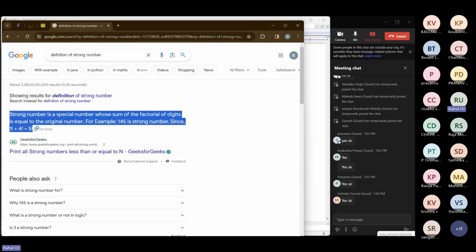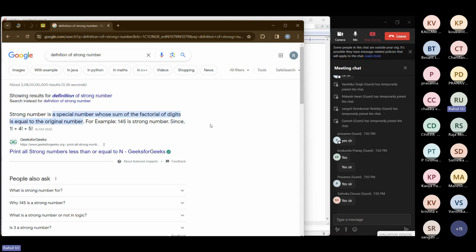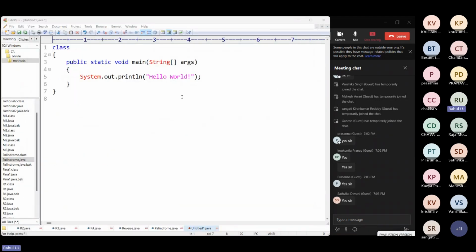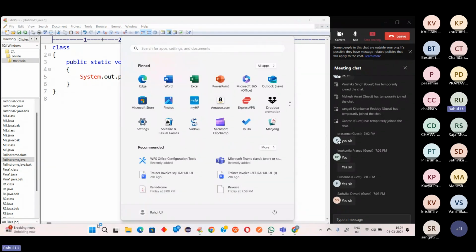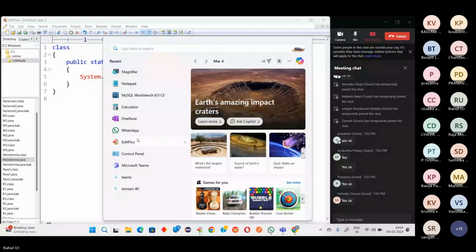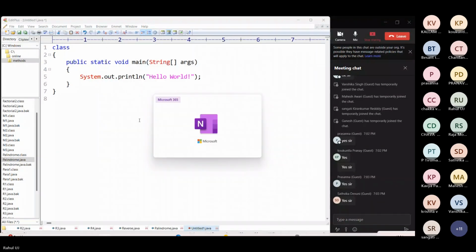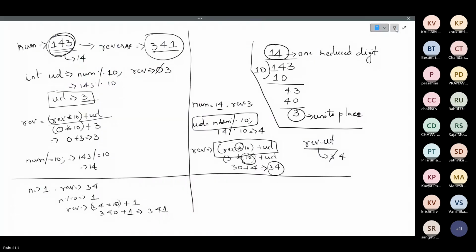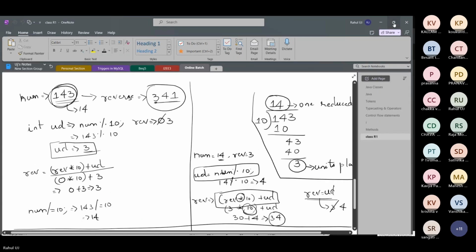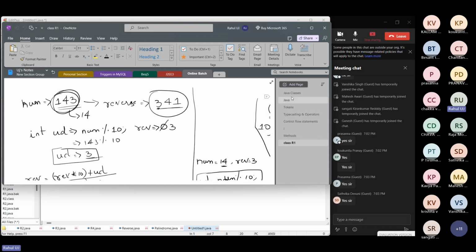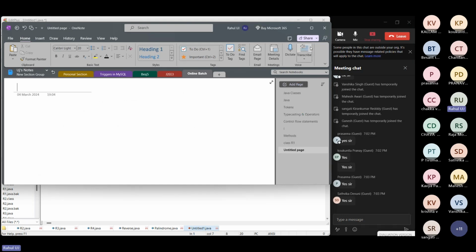Today we shall see how to find out if a number is a strong number or not. What is the first program for the day? Your first program for the day is strong number.